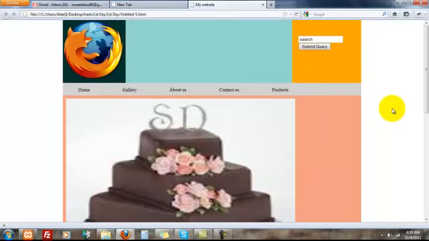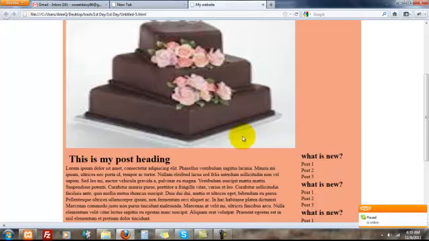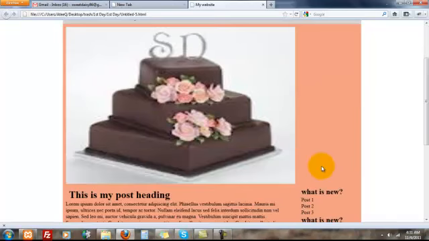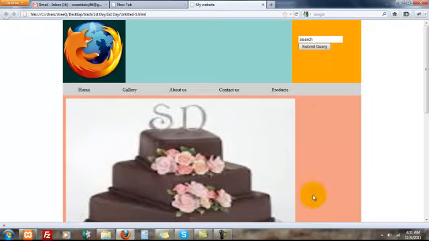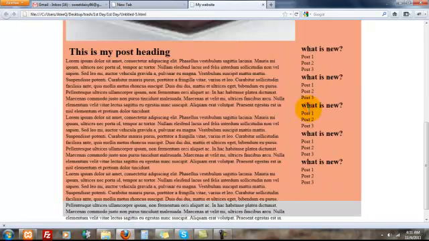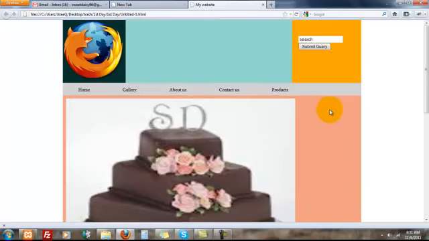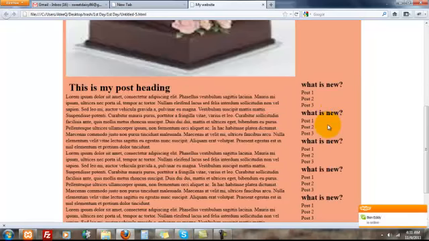Well, this is the page they have done, right? And what is the problem they are facing? The header is fine, navigation is fine. On the content area, they said the sidebar, this sidebar, they want it to come here, not here. In the side of this picture, not here. I'm sorry about this.